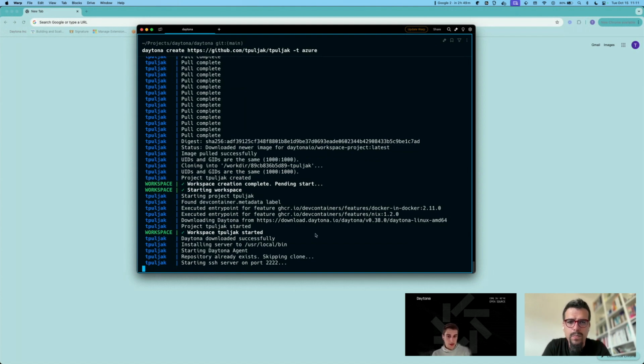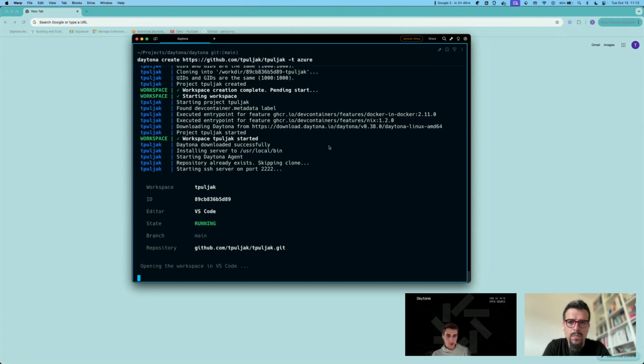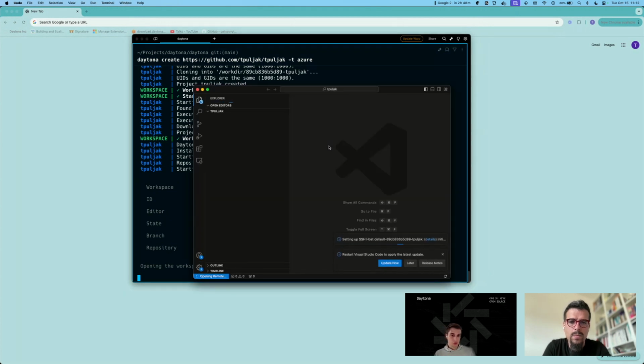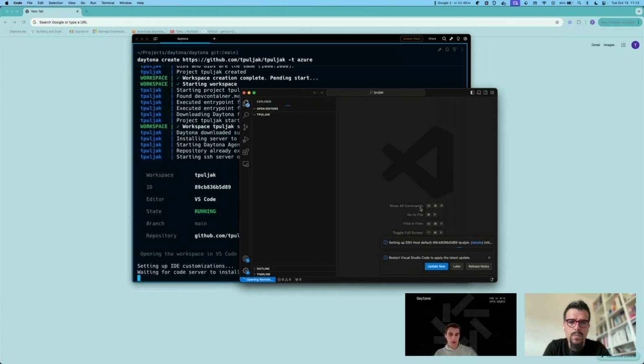So we started the SSH server, and now Daytona will attempt to make that connection into the project. Once the connection is successful, we can open VS Code, or Daytona does it automatically. And VS Code should open in just a second. Because let's say the VM is remote, the connection to the VM itself can vary depending on your internet connection, but it's relatively fast right now. And as you can see, it opened up VS Code, and then VS Code takes care of its part, where it's actually installing the code server and connecting you to the workspace.